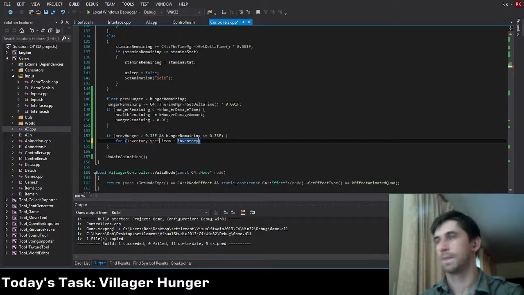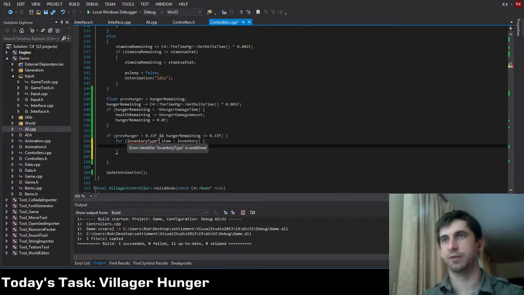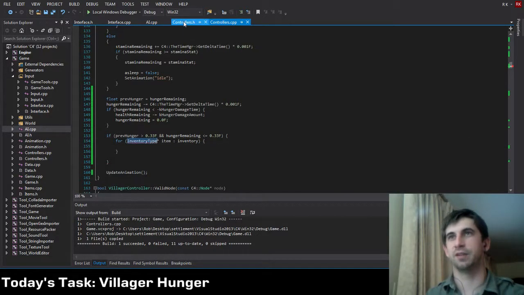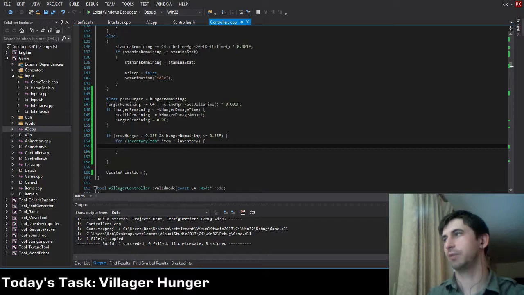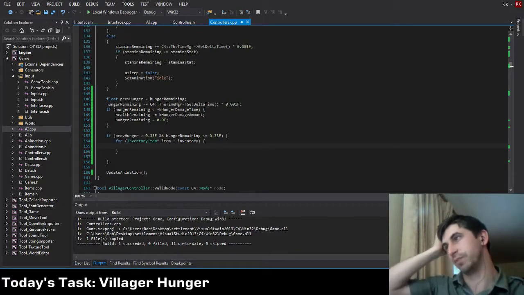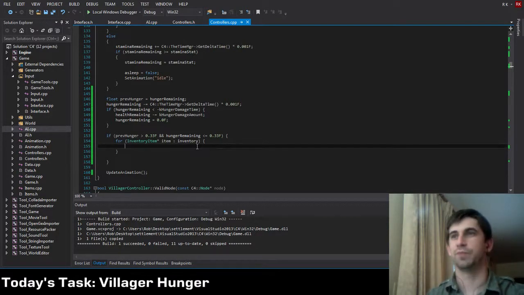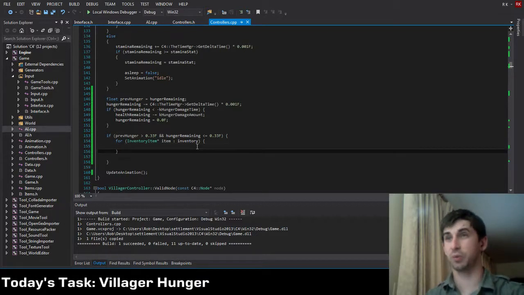Yeah. That's really cool. Now, it's not actually inventory type, it's inventory item. That's really interesting. I wonder what that comes from. Using a range-based for loop. That must be a new C++ feature. I've really not seen anything like that in C++ yet. That is completely new, and very cool.